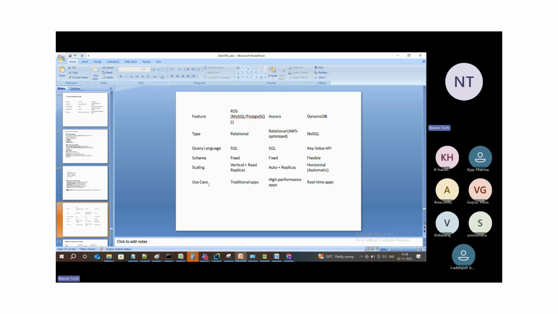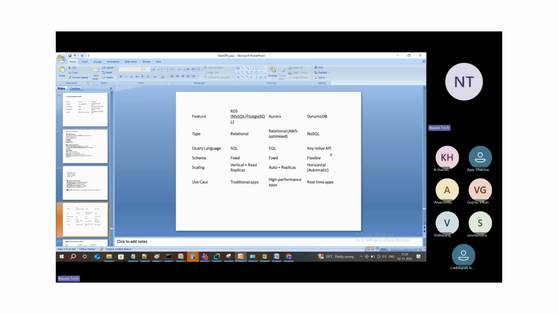And use case. Generally, for traditional applications, we use relational databases and set them up with the RDS service. For high-performance apps, we choose Aurora. For real-time applications, all the real-time data coming from different social media applications, we can treat as real-time apps.